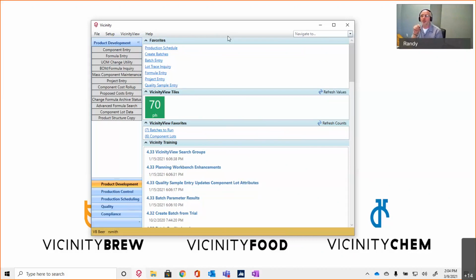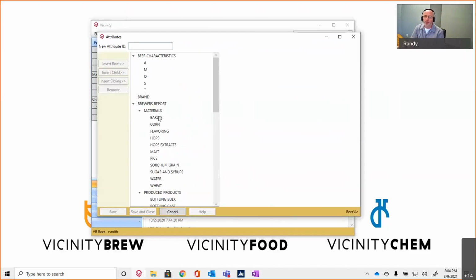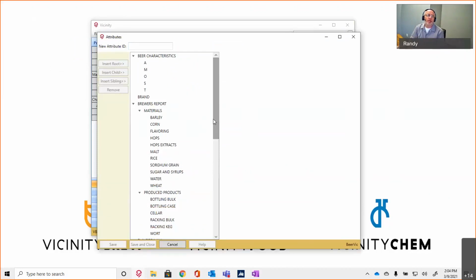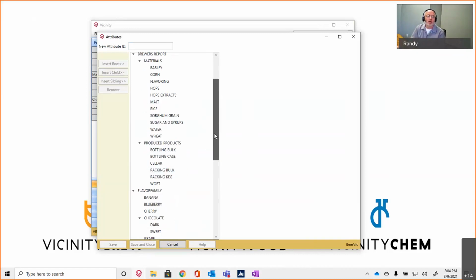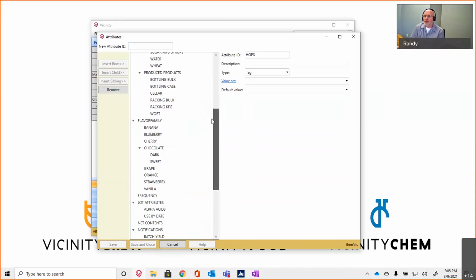So first off, an attribute, think of it as a user-defined field. You can create as many attributes as you want for an item, like an inventory item or a formula, etc. If you're doing TTB, for example, you're going to see certain areas for the old Brewer's Report of Operations where you can look at quantities used by types of ingredients, or you're using attributes to put values in certain columns on the TTB. So you're basically earmarking an inventory item or a formula with a certain piece of data that you're interested in. In this case, I might be marking a raw material, a hops item, as a hops ingredient, just as a hypothetical example of an attribute. You can really use attributes for anything, things like fill levels or number of bottles in a case, or any piece of data you want to track.